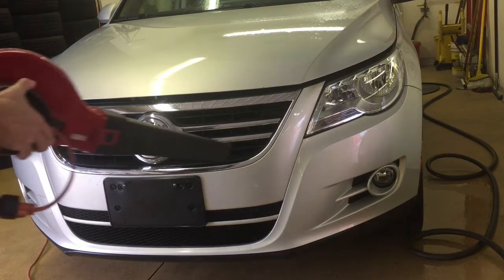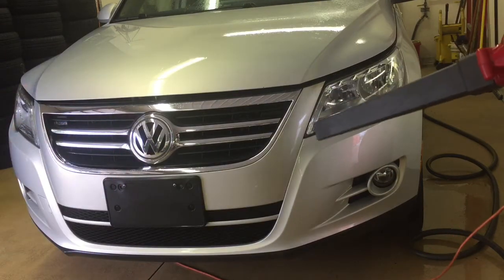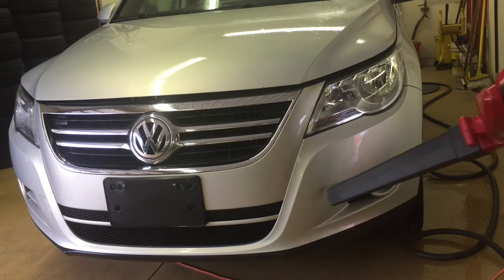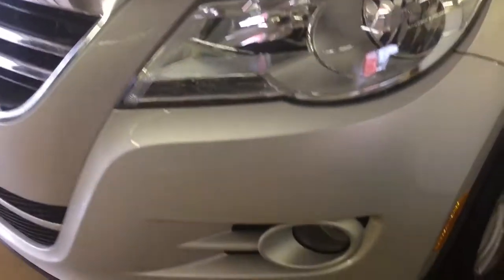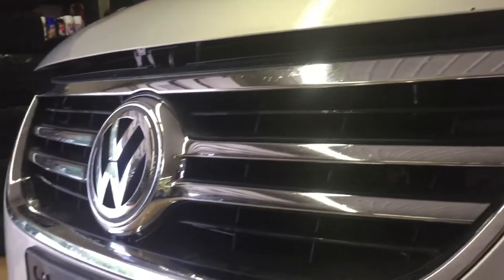I do look forward to seeing what you guys put down in the comment box for the removal of insect and bug splatter. And just one more thing to add — up here in the northeast we are slowly closing in on the end of the season for this kind of contamination to the front of the car, mirrors, and windshields. Thank goodness the bugs will be winding down as it gets colder and colder. I look forward to that — one less step to do.